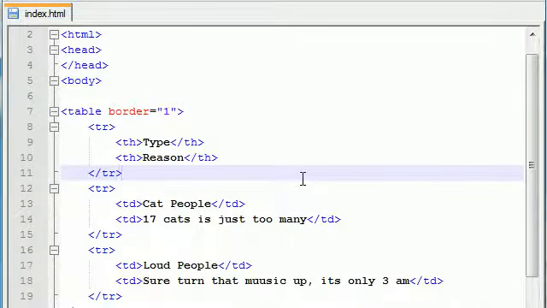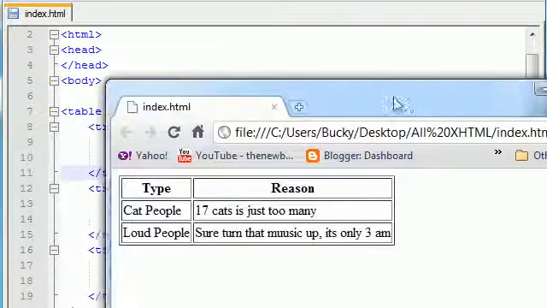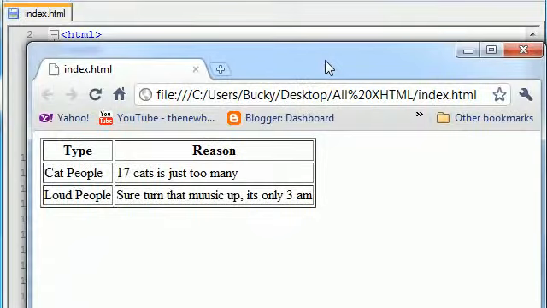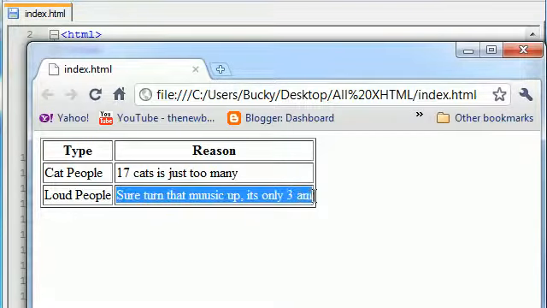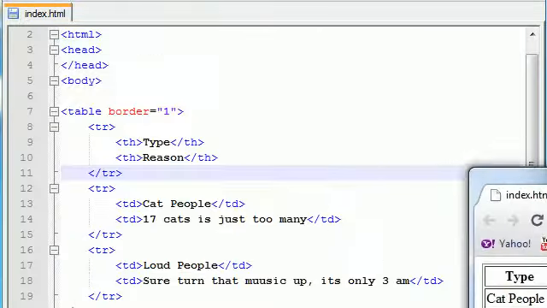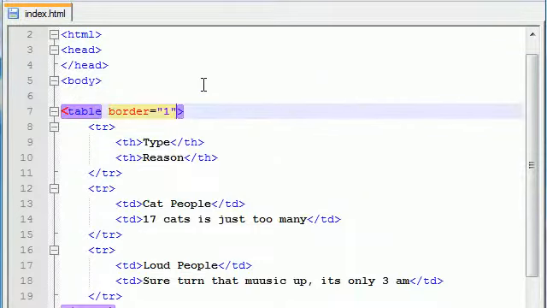So what I want to talk to you guys about, like I said, is table width. Now, by default, whenever you create a table, it's going to adjust the width automatically to however long the longest piece of data is. So this is the longest piece of data, so that is how long the column needs to be. And you see this column is shorter, so that's why this is that short. So it makes sense, right? But what if you say, alright, the table would look a lot better on my webpage if it was just a little bit wider. Well, actually, this is possible with XHTML, and it's really simple to do.